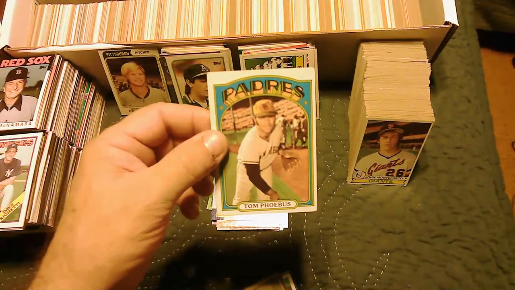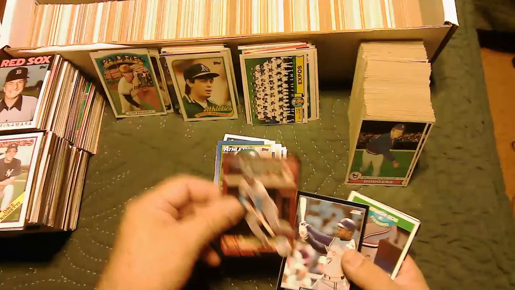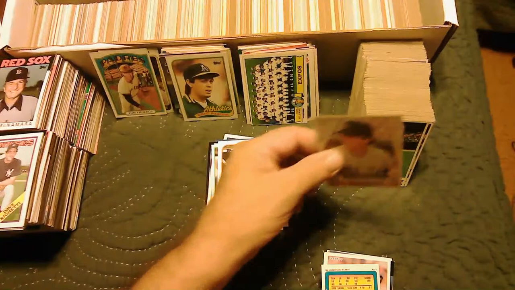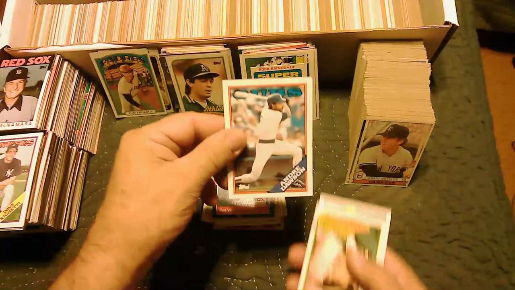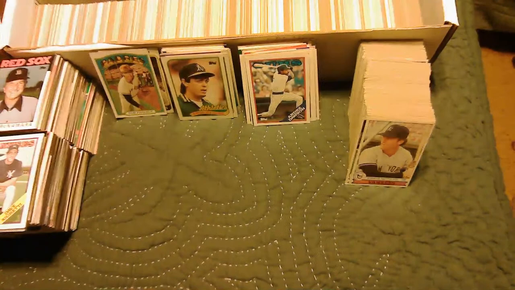Tom Poquette. Very nice. 72. Bird Hooton. Mr. Graig Nettles. Graig Nettles. Who's this? Rock Raines with nobody on the back. Dave Stewart. Andre Dawson. Eric Plunk. Back-to-back Plunks. Thanks, Alex.